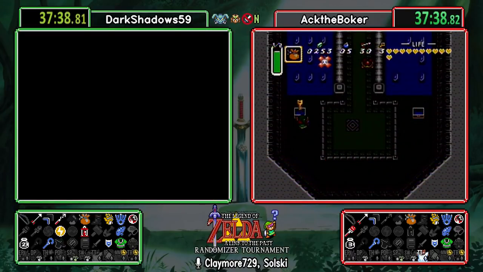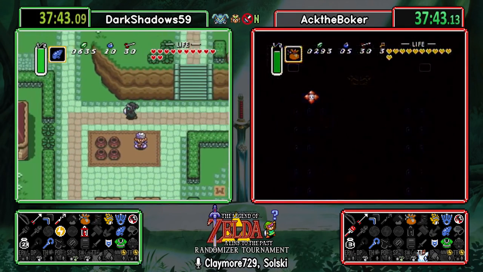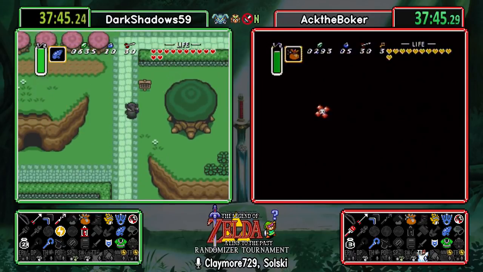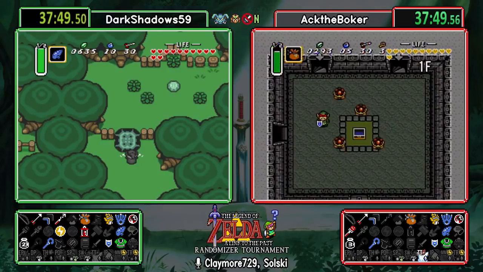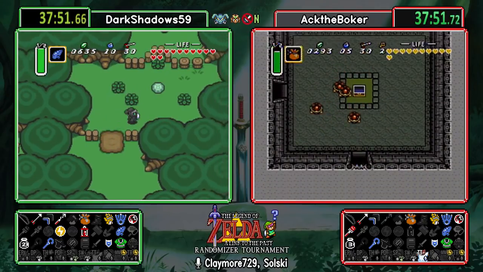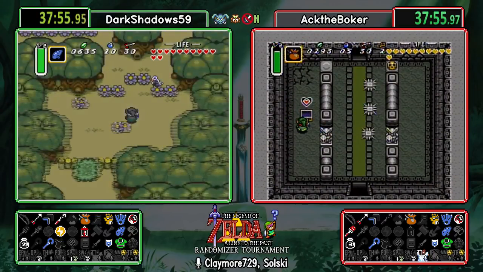So another good play here from Ack's side was he just powdered the anti-fairy. The reason he's doing that is because he doesn't have a conventional weapon to get through the dark maze. So he knows he's going to take extra damage from the dongos getting through. So he just wants to get as much health as he can going through that room so he can increase his survivability.